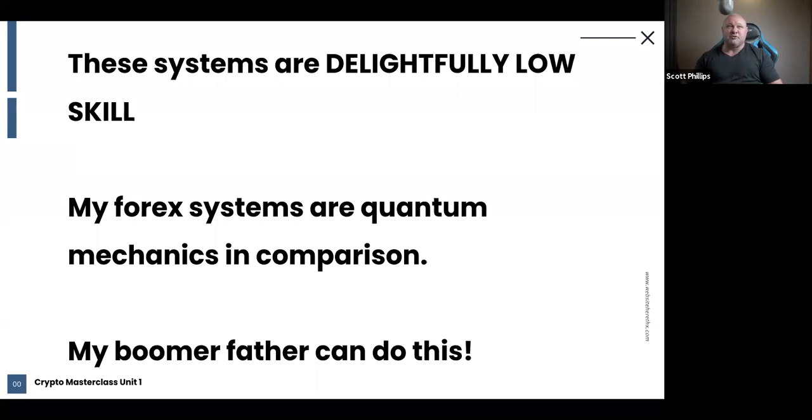But crypto systems with momentum, they're so simple. My accounts were at $500,000 before I even actually noticed they were at $500,000. From 70 to $500,000, I didn't even notice. I just did a weekly call and did the execution, and then the next week put it all in my spreadsheet, didn't even check. And then before I knew it, bam. I mean, that was just the market doing what it does.